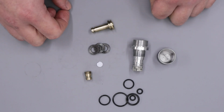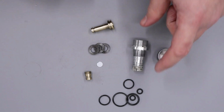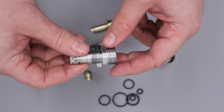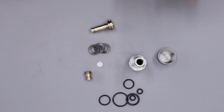Whilst we're cleaning up the components, what we want to look out for is any damage to the sealing areas or any damage within the regulator itself. All of the faces in these regulators should be fully machined, and there should be no deep scratches or anything like that in any of the O-ring grooves, any of the faces, anything like that.